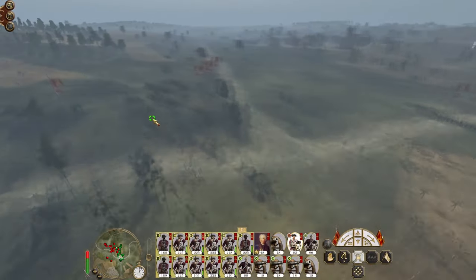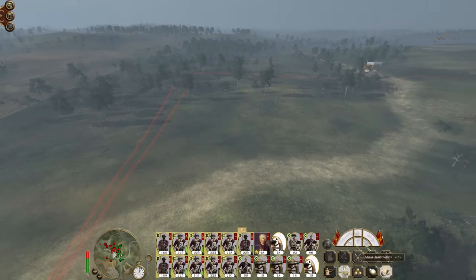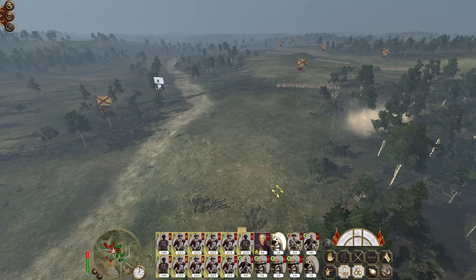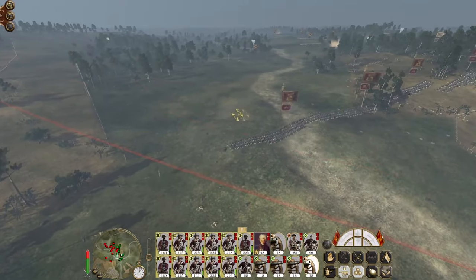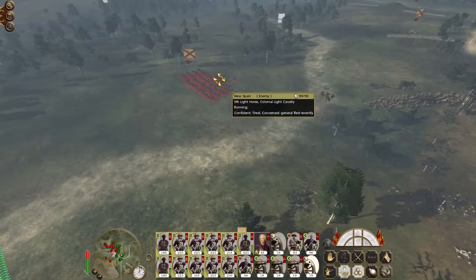Got a unit of cavalry on the left I've not used at all. Howitzers, pop off some shrapnel shots. Pop off some round shots, sorry. Yeah, they might hit. The Colonial Light might get to my line on the left, sorry, but that's okay.